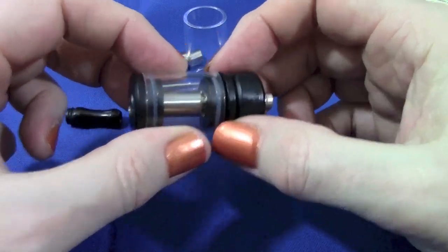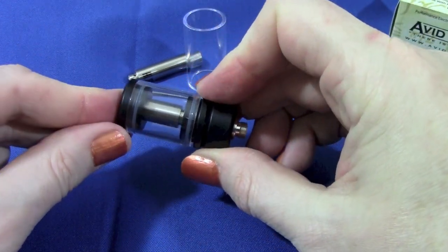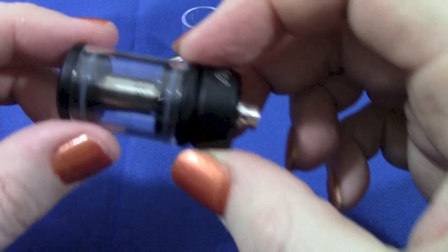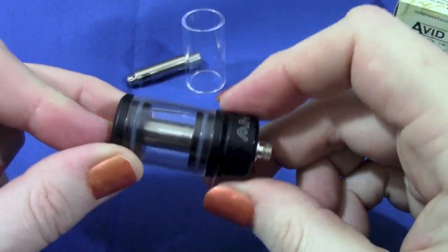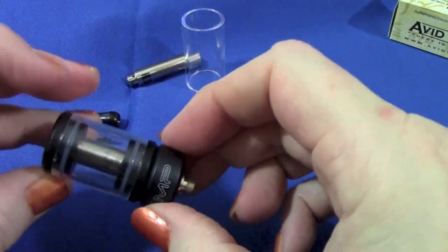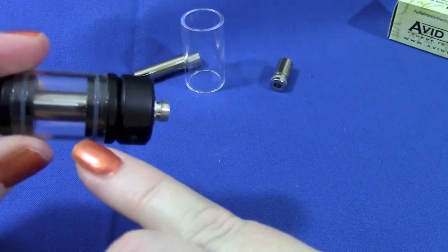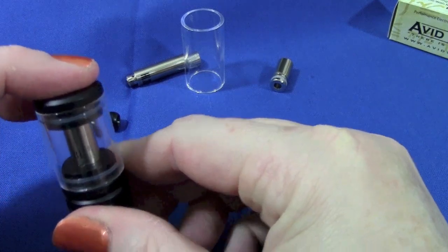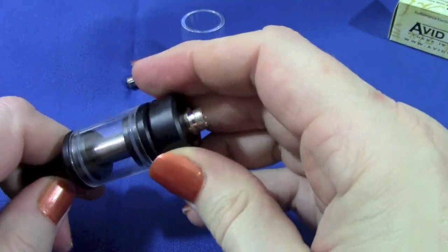To put it together, you push down gently and then turn the bottom cap, which basically screws the 510 connector of the atomizer into the 510 connector inside the tank. Right now I don't have it screwed all the way in, so there's space between the bottom of that atomizer and the atomizer connector where juice can go in — and a little of the atomizer sticks out the top. It's only flush when it's tight and sealed. As you turn it clockwise you'll see that gap go away, leaving just the small crenellations in the 510 connector to allow airflow — a very small amount of juice flow.